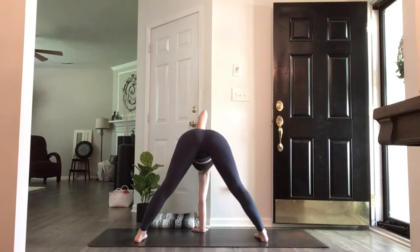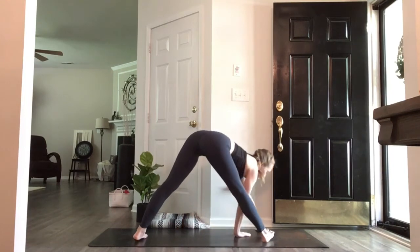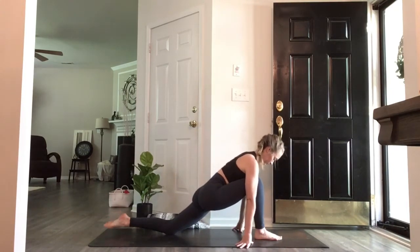Release the left hand back down through center. Take a breath. And walk hands back to face the front of your mat. Lower onto that back knee.